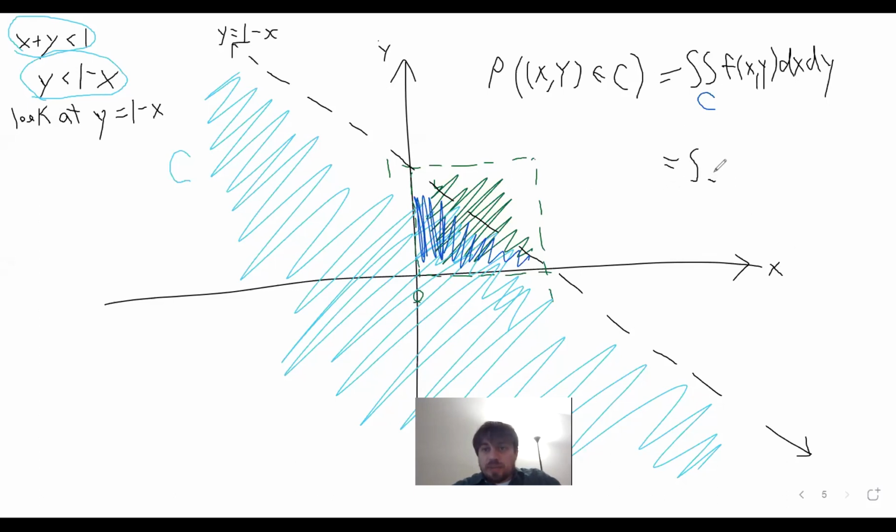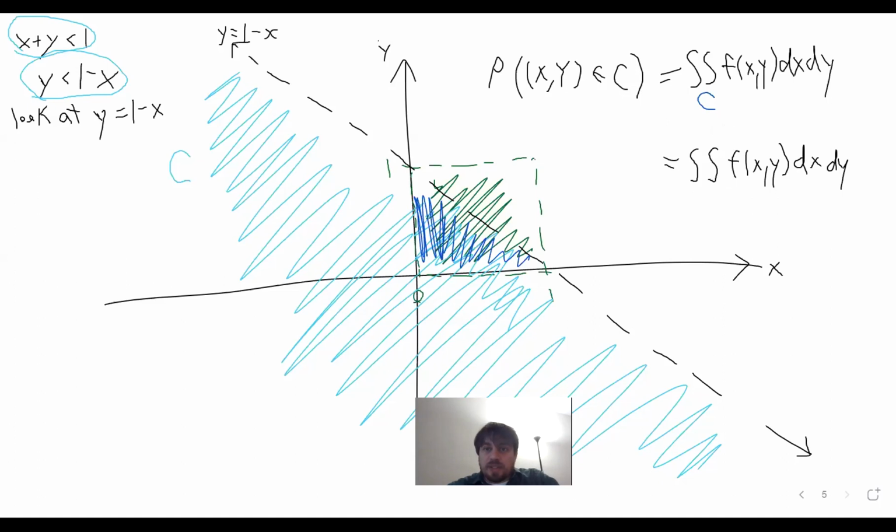So then what you have is the PDF f of x comma y. There's more than one way to do it oftentimes. Sometimes there is more than one way, sometimes there isn't. So let's integrate with respect to x first and then y. We're going to integrate with respect to x first from 0 to 1 minus y.